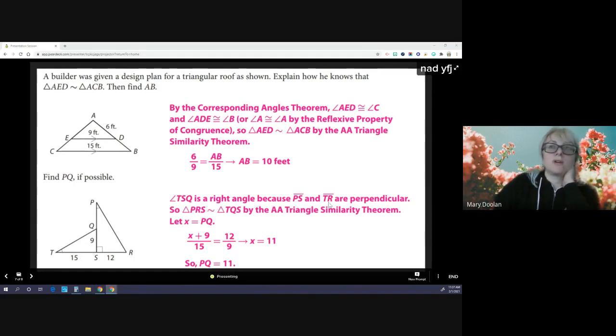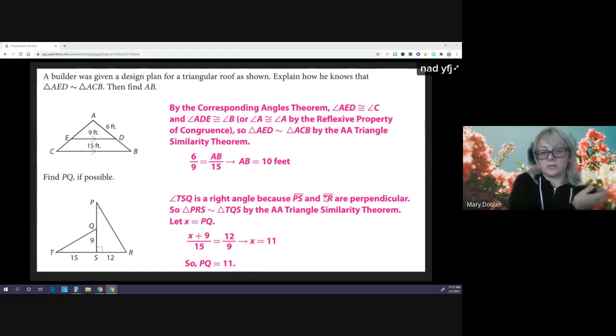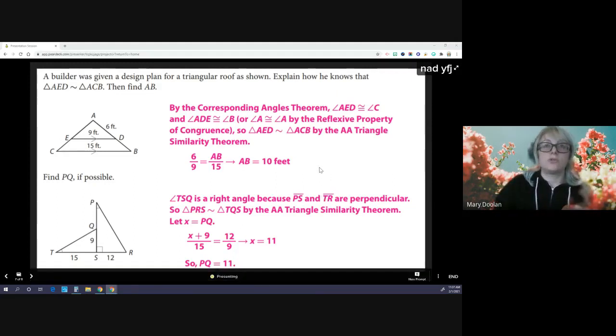They're saying you have a pair of right angles and then a pair of marked angles that's given that they're similar. And so again, once you have two congruent pairs, then you just use the angle-angle triangle similarity theorem, right? And so you can set up a proportion. It shows you how to set up a couple different proportions and then solve for the missing side length. You can do that.